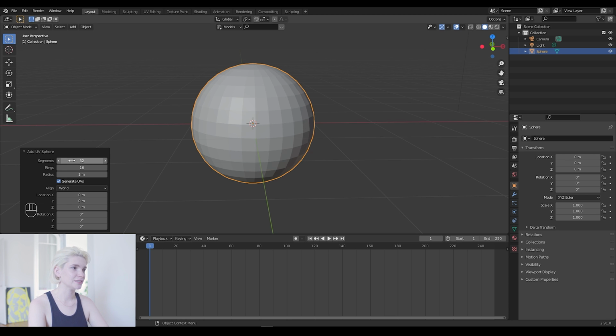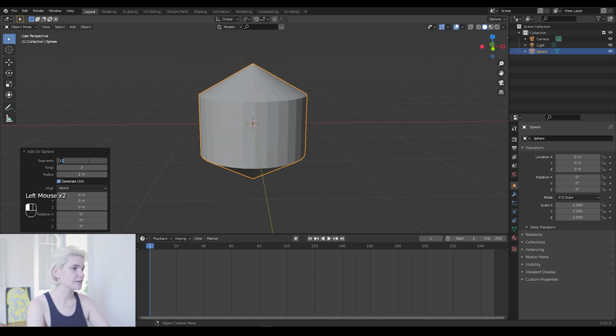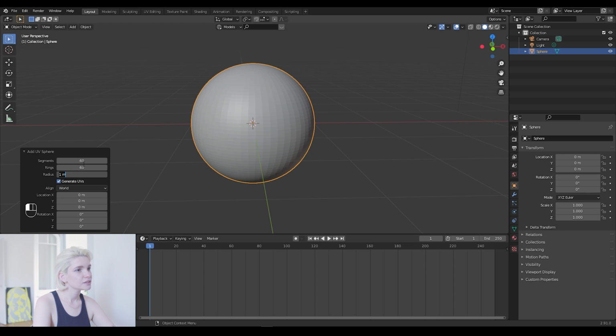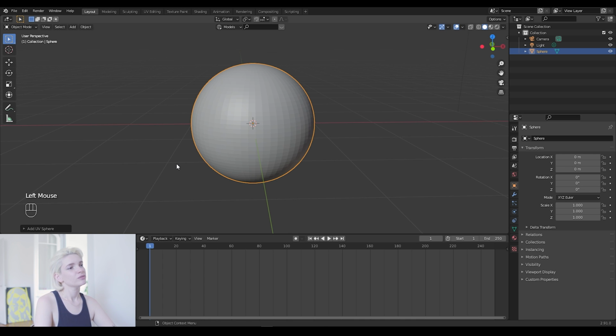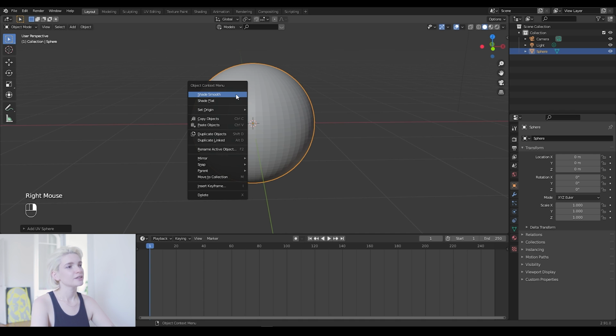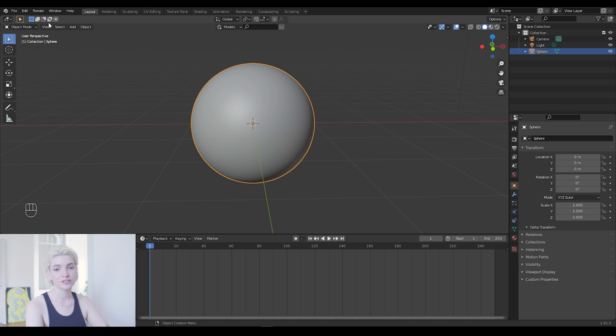So there needs to be a little more information so that the form doesn't look cringy in the end. So we're gonna pump up these numbers to about 60 and 60. No, maybe 60 and 50. Yeah, that's about it.